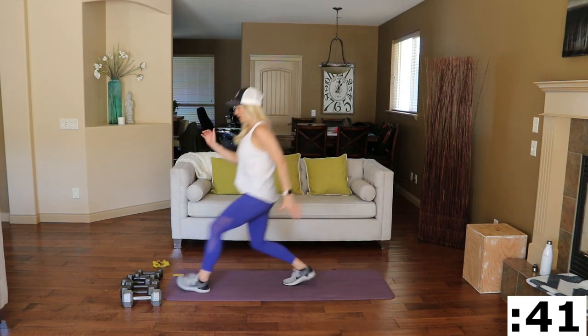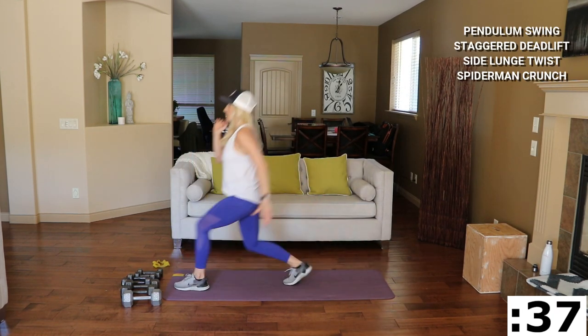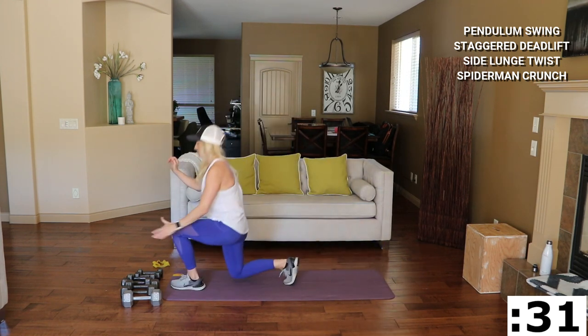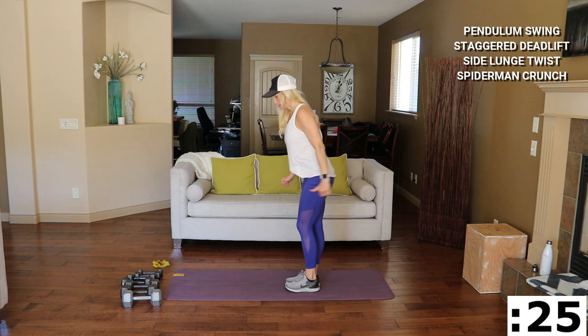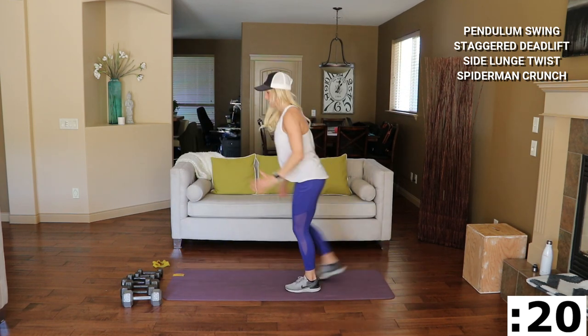I'll call halfway. This sometimes is just enough without the dumbbell too, but you do whatever you like. All right, switch legs and work. Front and reverse.